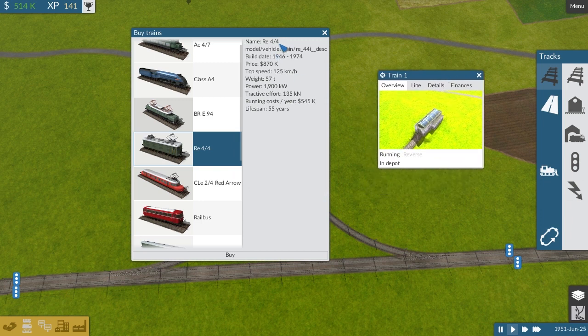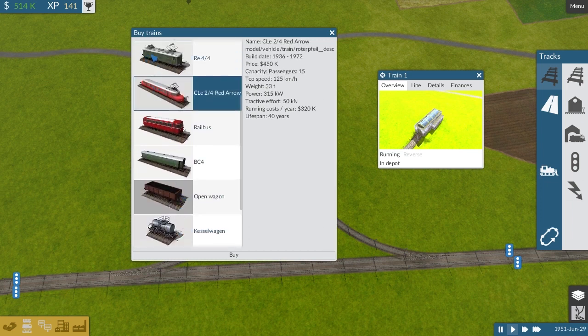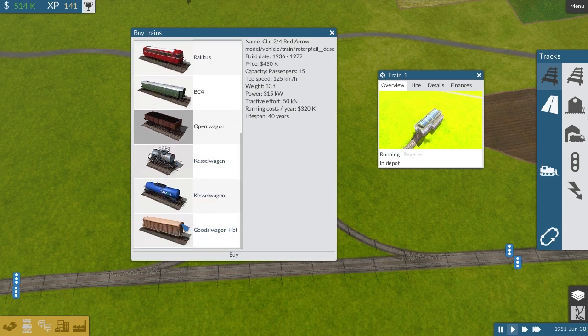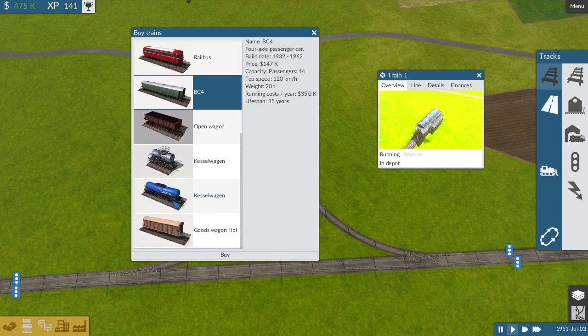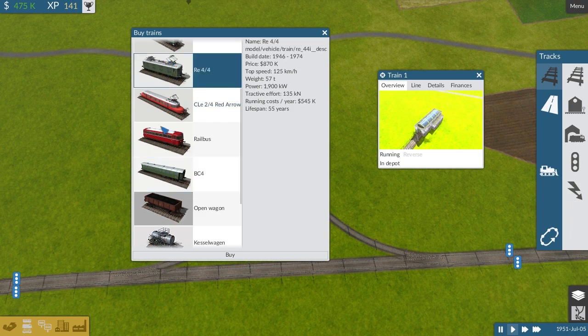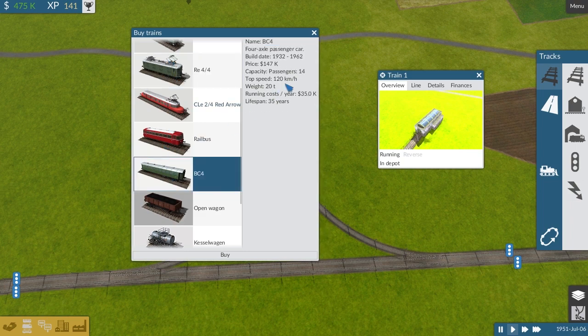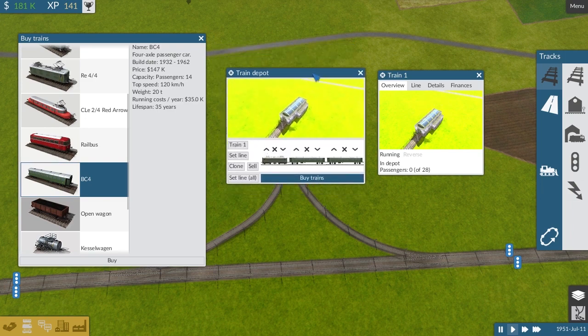I believe the numbers denote how many wheels it has and how many are powered. So there's like 4, what are they called? Carriages? Not carriages. 4 little groups of 4 wheels. And we want a passenger carriage. I think that's the only one we have. 14 passengers, 120. Unfortunately, this passenger carriage doesn't go as fast as the train. Oh well, we'll be limited by that. And we'll buy just a couple of these. It's probably more than we need to begin with.